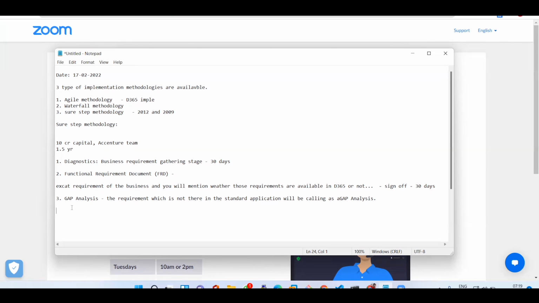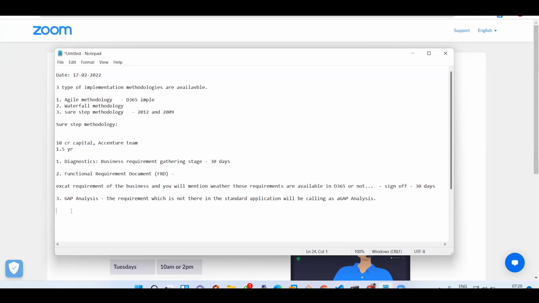These are the two requirements she is expecting. That is called a gap analysis. In the application, there is no functionality available, but still the client is asking. If the client is asking, I cannot deny, right? So I have to do something to make it available. So I will mention that information in the gap analysis.